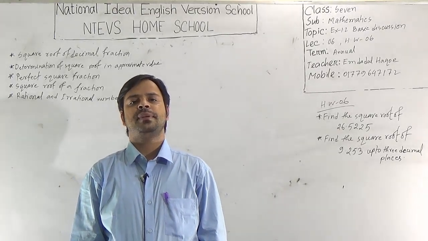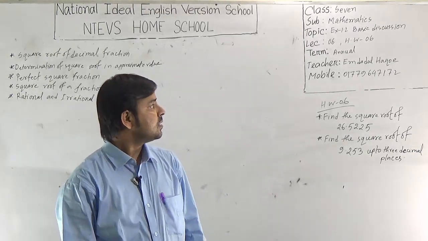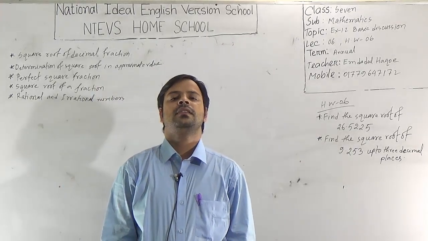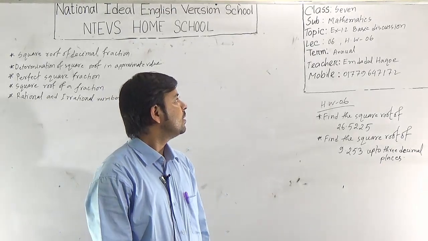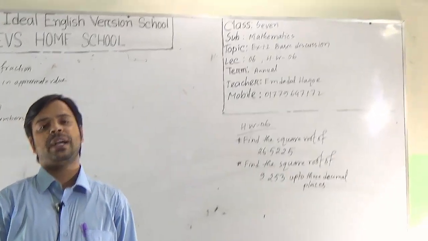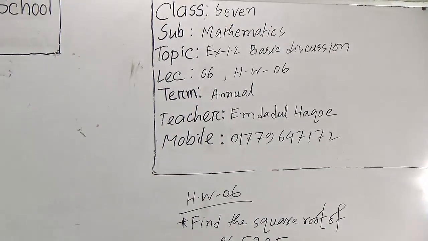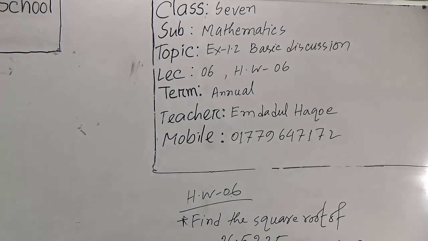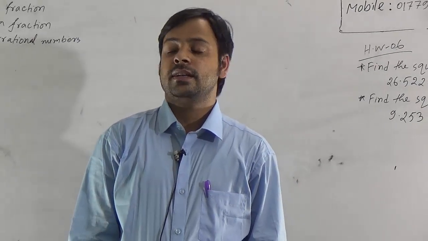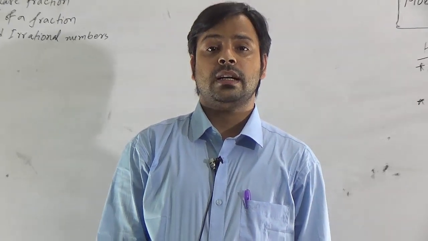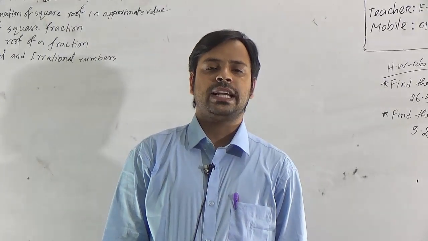Dear students, today I am here to conduct a math class of class 7. This is the 6th class of annual examination. In this class, our today's topic is exercise 1.2 basic discussion. It means that in this topic we will learn some basic concepts and then we will see how to solve some problems using these basic concepts. Okay, let us start.